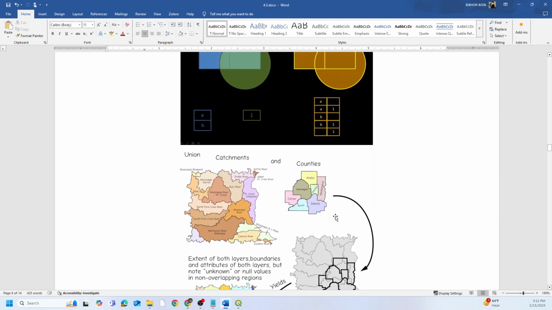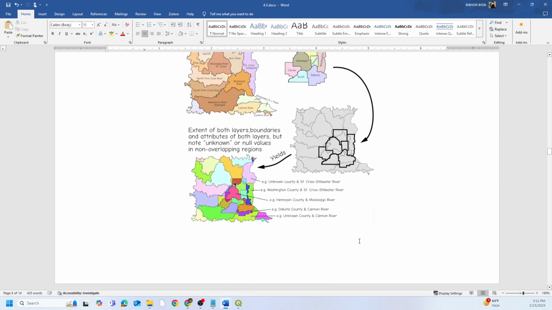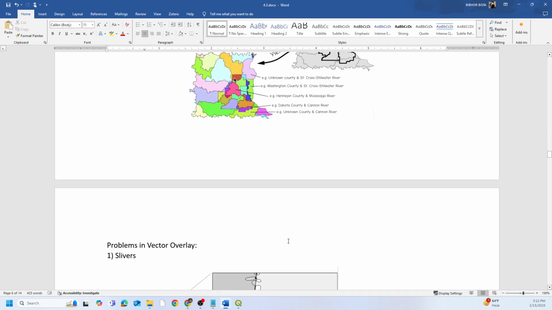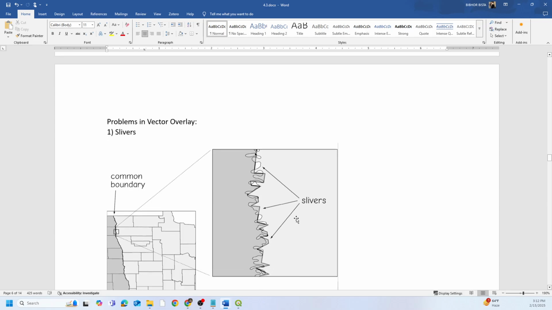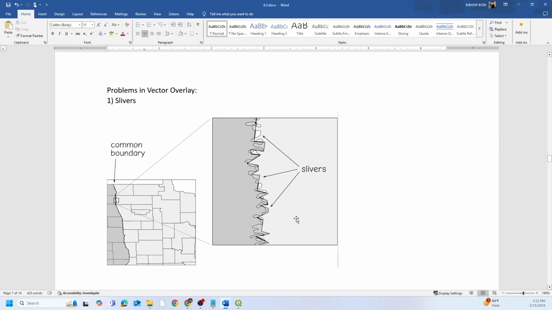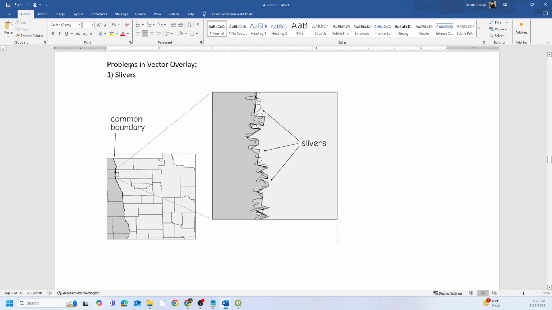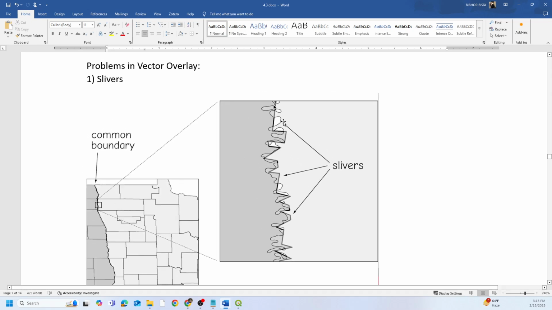Okay, so these 4 which I showed you are the main vector overlay operators that you will use in GIS. There are some problems with vector overlay which you can see here. There is the formation of slivers. For example, you have 2 polygons and their borders do not match. You can see these areas, these are just small polygons that will be formed. Those small polygons are formed because they do not come under any area, right?